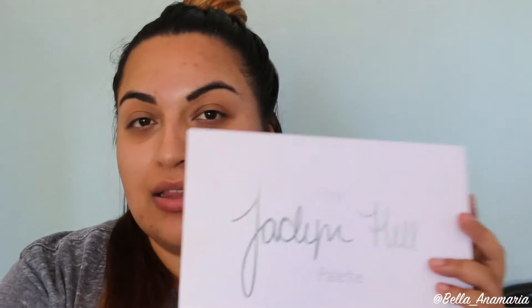Anyways, so I've been really eager to play around with this palette. If you guys don't know Jaclyn Hill, she's a really big YouTuber and she's just so amazingly flawless with her makeup abilities. I am all about supporting people that come out with collaborations or anything like that, especially if I like them, just because there's a lot of work that goes into it that people don't know about. The rest of this video is going to be a talk-through or a voiceover, just because I don't really know what I'm doing yet.